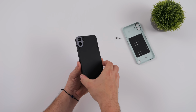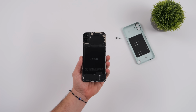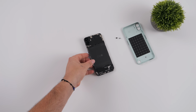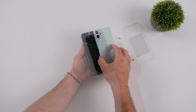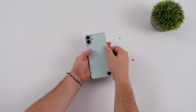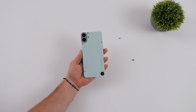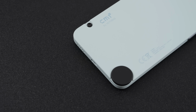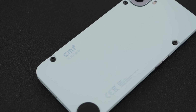And while taking this apart, since I've got the black version, it does come with the black screws, but that light green case came with silver screws, so I think I'm actually going to use the ones that I took out of it, just to give it a little contrast there. And basically, we'll just go ahead and snap the rear shell back on, put those 4 screws in, and we're good to go. It doesn't take much to swap this shell out. It's super easy to do, but it's actually a really fun process to do so.